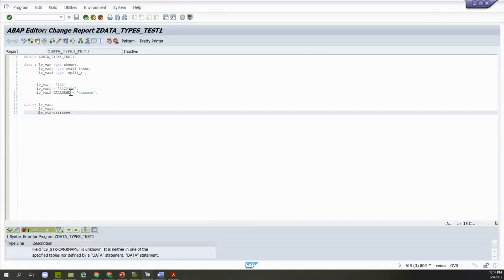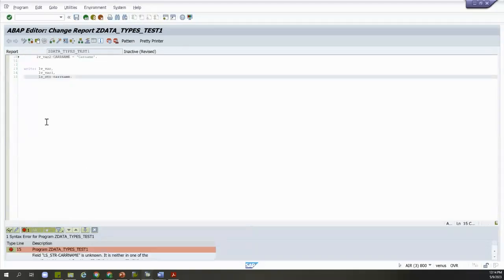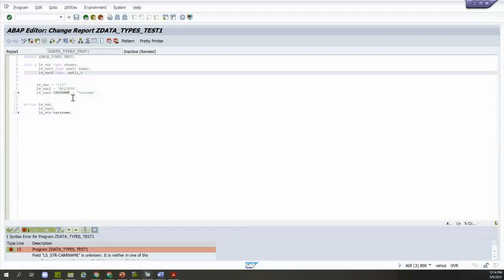Okay. Since it is a type of a structure, let me give it as LS structure.